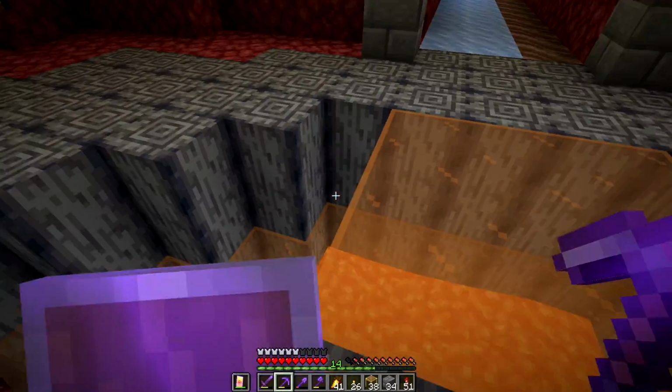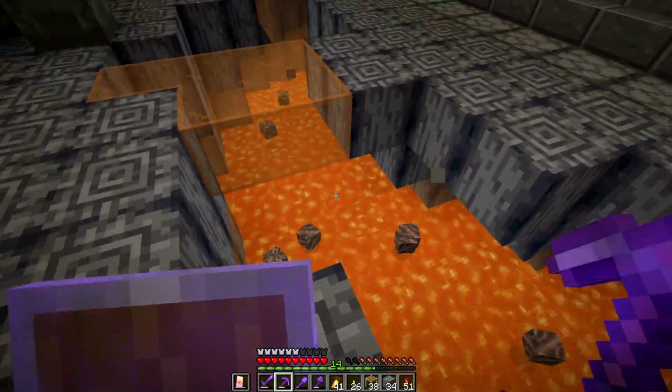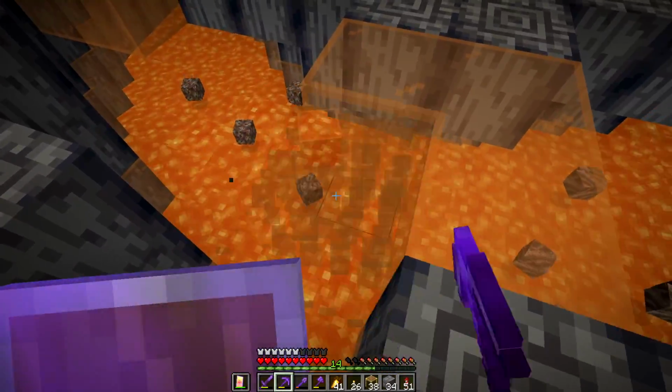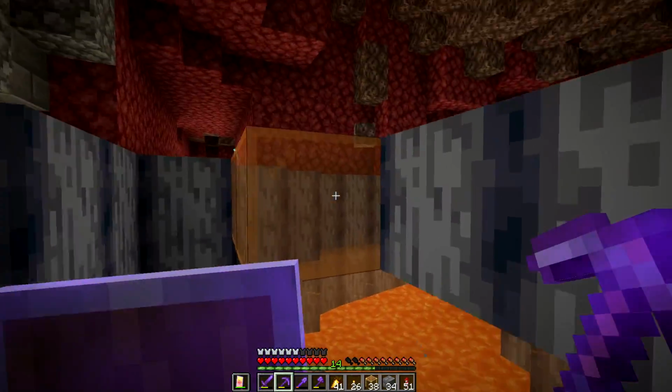My original idea here was to have this look like it was lava, but I actually think the full glass in the bottom looks better, and maybe for this top layer right here, we can just make it look like a bridge. I think that would look really good.